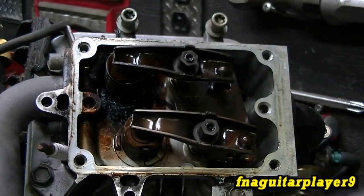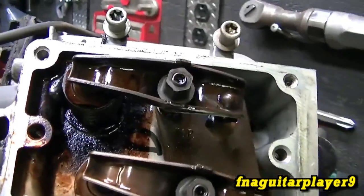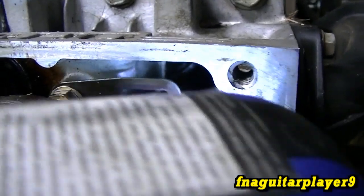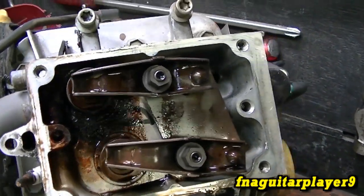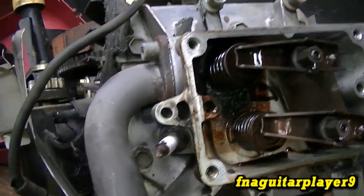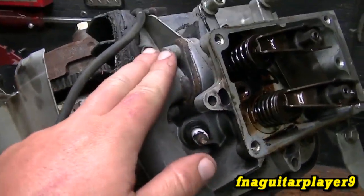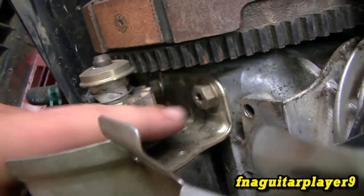The gasket stayed intact but I've got another one anyway. Looking inside the valve cover, the first thing you notice around the exhaust valve is it looks burnt. The motor got so hot it melted the plastic guides. I'm hoping there's no major valve damage or anything else that can't be fixed. If it can be saved, I'll get it running again; if not, I'll use it for parts. I'm going to pull the muffler off — just two bolts there — and take the starter off with two bolts, then pull the carburetor off and look at the linkage.